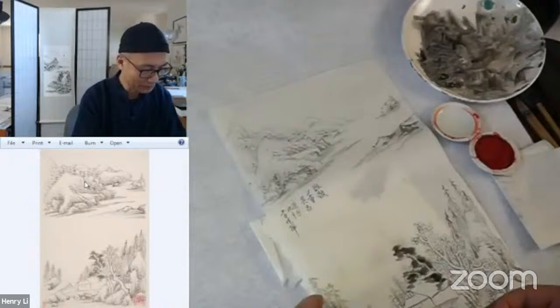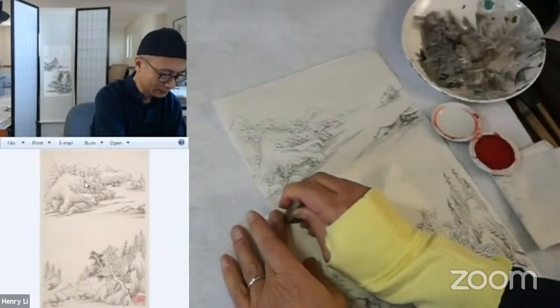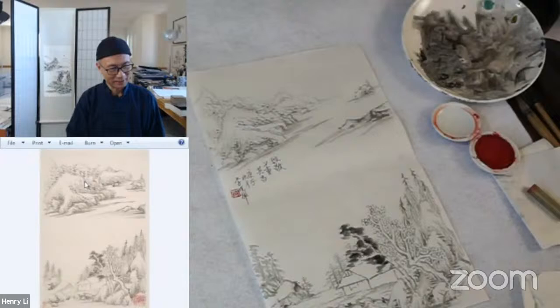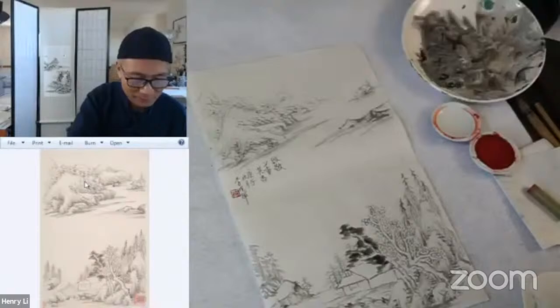Just put my, yeah, I think I like it. It looks like reflections of the mountain. I think that works. I got some stains here, but that's okay. The original painting always has this kind of thing.